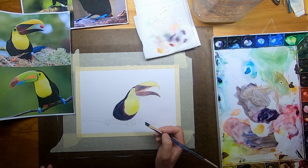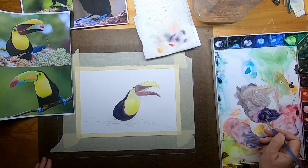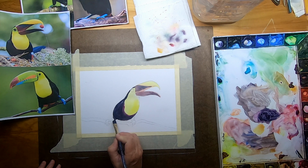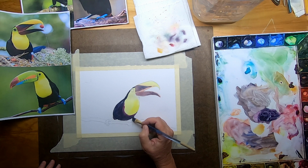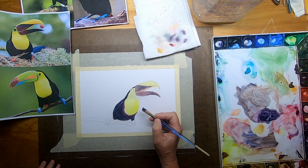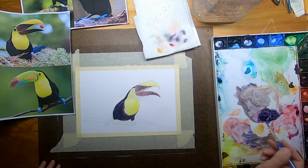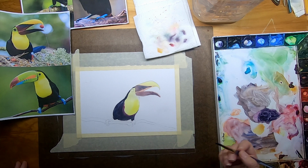Now I'm touching in color along the back of the head, and I put it on the little bit that shows on the top of his head there, and a couple of quick strokes right down in there might dry and look like a little indication of a wing or something. And I'm going to put some really dark, as dark as I can get it, on the upper half of the legs, which I'm just going to call the thigh. I don't know if that's what it is, but it seems like it ought to be. So color the thigh part of the legs using just the tip of your brush, and get some really dark color, meaning it's got less water in it. It's less diluted, so it's stronger paint, darker color.